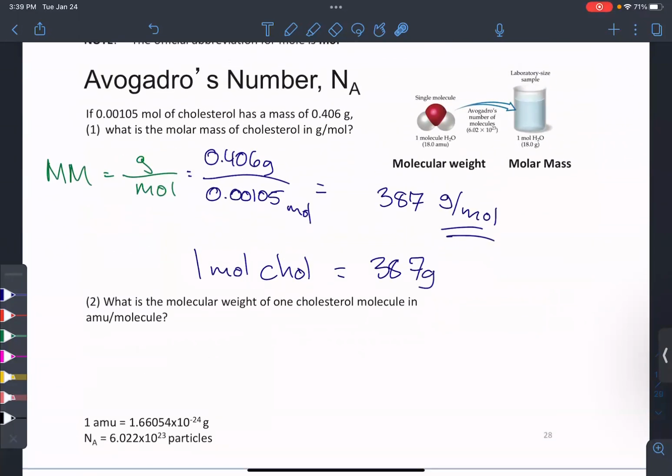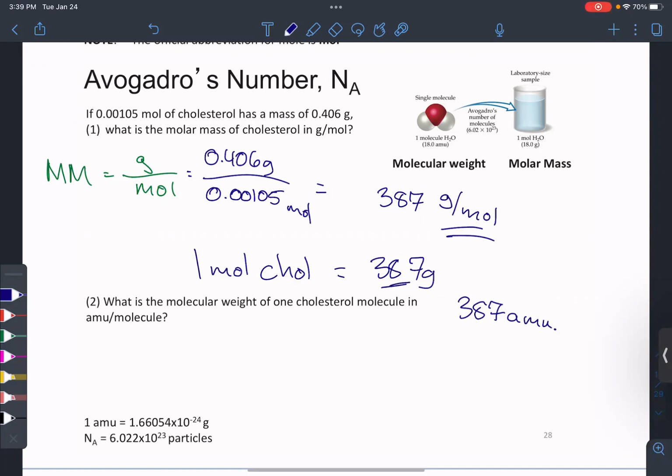What is the molecular weight in AMU of cholesterol? Did we catch it? What's the significance of the periodic table? It tells us 2 things, grams per mole, but also AMU. So if you were clever, what is the AMU mass of cholesterol? Just 1 cholesterol molecule weighs how much? 387, what unit? AMU, yes, but I want to prove it to you.